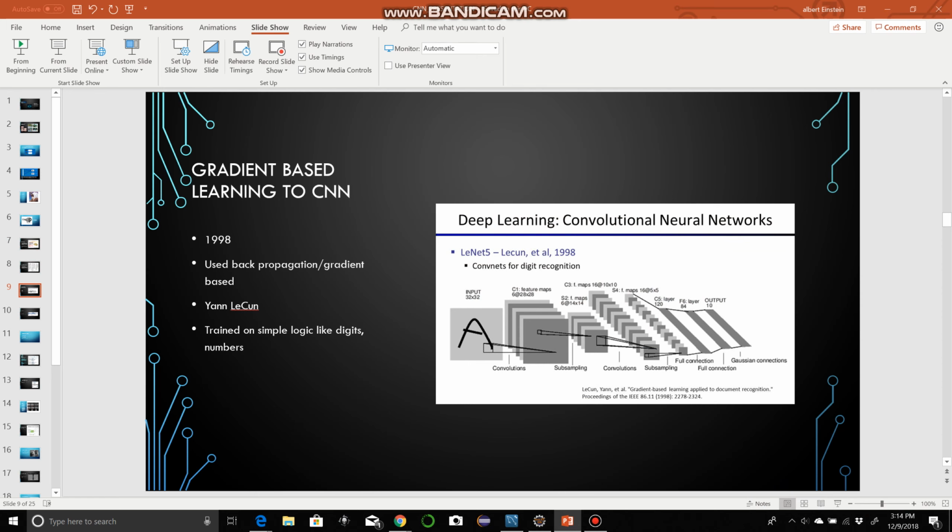So Yann LeCun, in the 1980s and 1998, was one of the first inventors of deep neural networks, and of course ConvNets as well. He introduced a certain ConvNet for digit recognition, or even alphabets, as you can see in this picture. This was a famous study and paper, LeNet, which was, I believe, one of the first ConvNets used, and it is still currently used in ATMs, how they first identify digits and numbers.